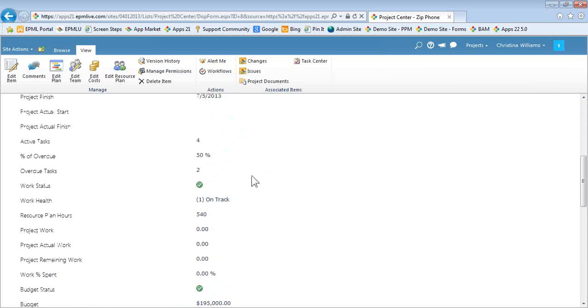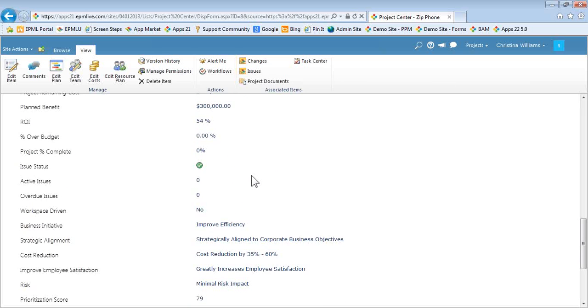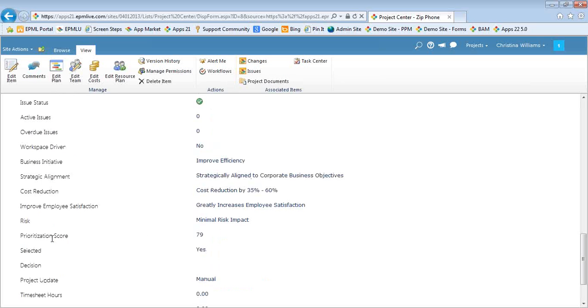Now if I scroll down, I can see some various details about my project, including my prioritization score. Now this prioritization score is based on these various business factors or business drivers and their weighted scores based on the selection here. So for example, this project has a prioritization score of 79.